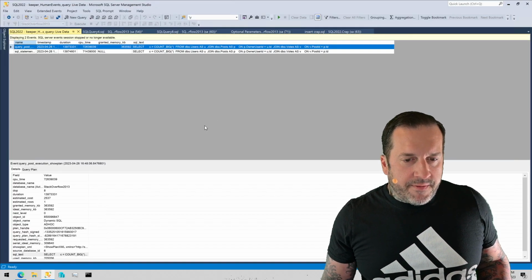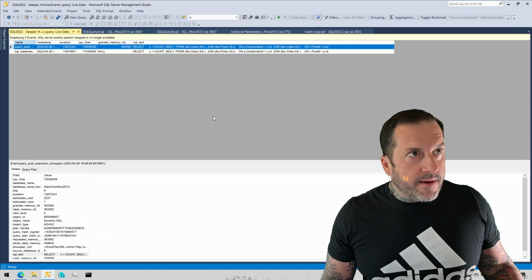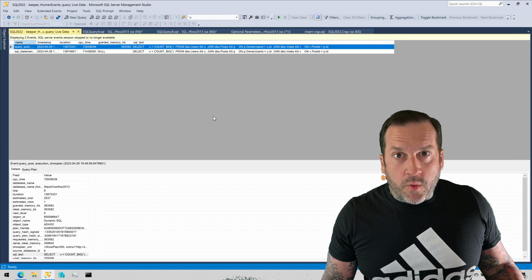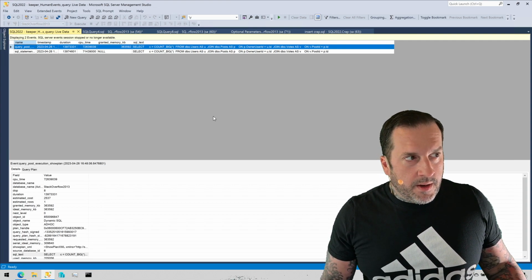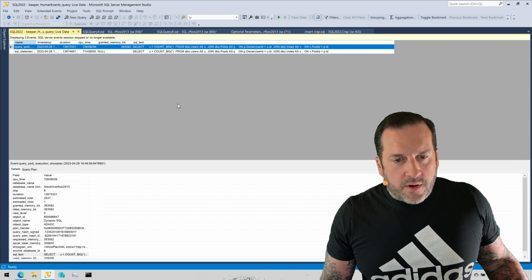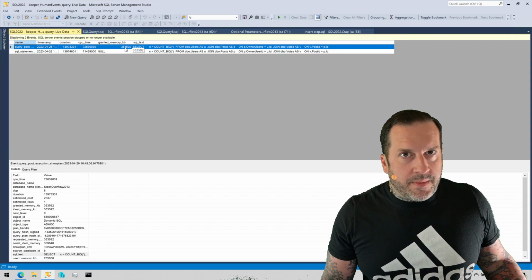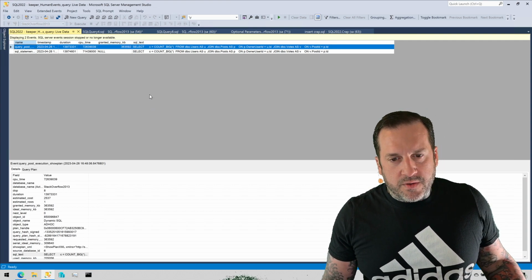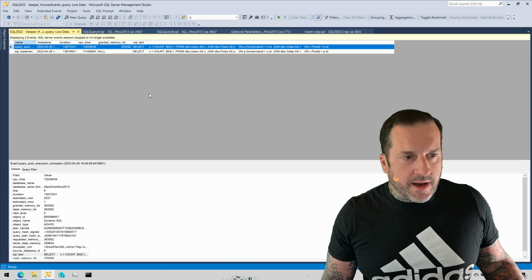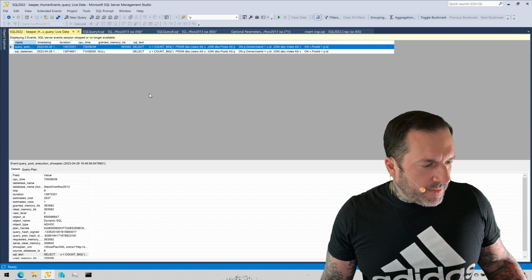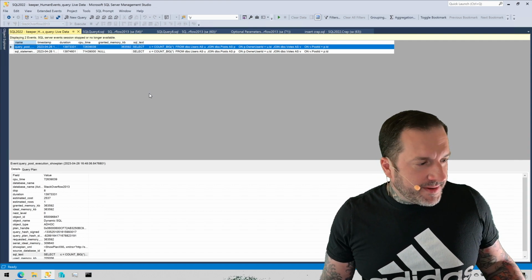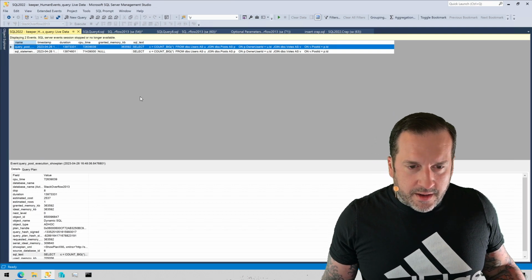It's a little tough with extended events because not every event captures all of the same query metrics, which is a little disappointing. Like, you capture memory grants with this one, but not with this one. Also, all the times are in microseconds, so you have to do a lot of math in your head. KB to GB is not exactly my strongest suit as far as doing that conversion mentally. So anyway, you get the point.